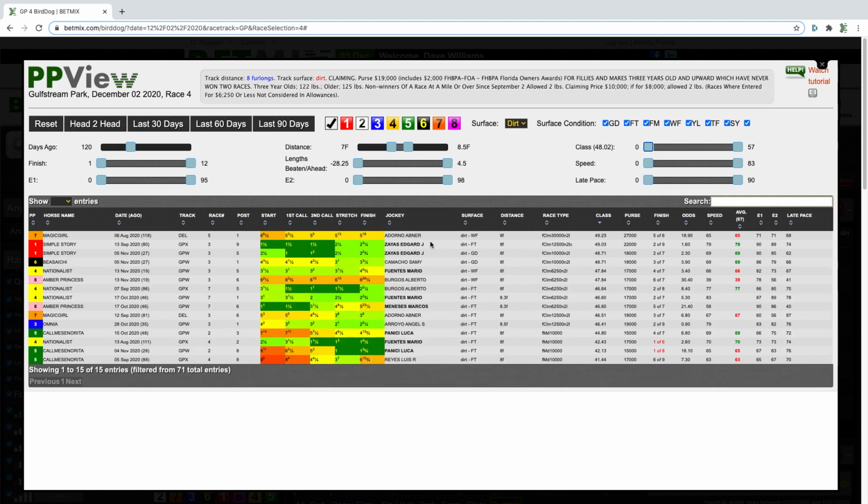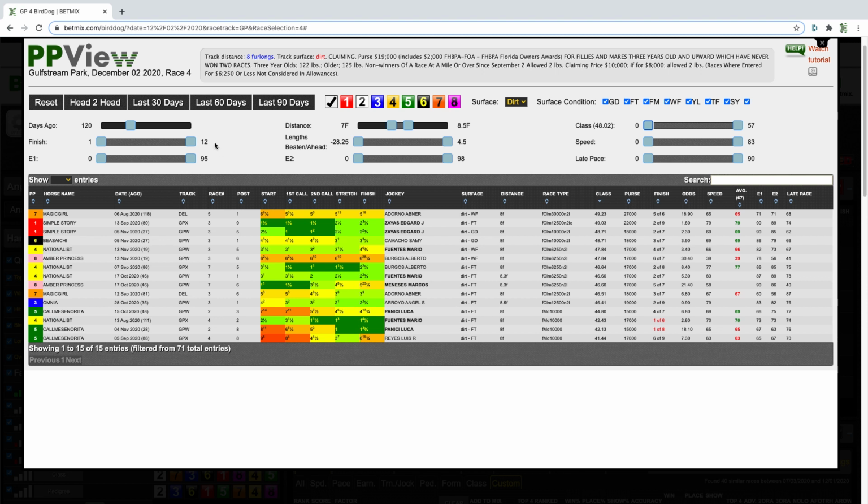So you can take that back out and come over here and look at this. And so there's a lot of ways you'll learn to find a contender. I think it makes sense to look at what's going on today. This kind of a race, you don't necessarily want to look at something that's completely different than today. What a horse did at a mile and a half on the turf is probably not too relevant today in this 8 furlong dirt race. And something that happened 300 days ago is probably not too relevant either. But that's up to you. You can do those kinds of filters on your own.